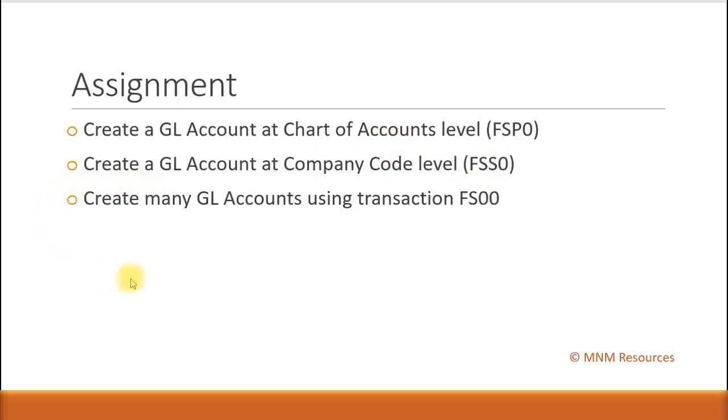Then create many different GL accounts using the transaction code FS00 as we saw in our earlier examples. Create one for balance sheet account, one for expense account, create a reconciliation account. You can even try creating other accounts like a revenue account, an asset account, a vendor reconciliation account, and so on. So be very familiar with this transaction code FS00 and which icons to use for which purposes.